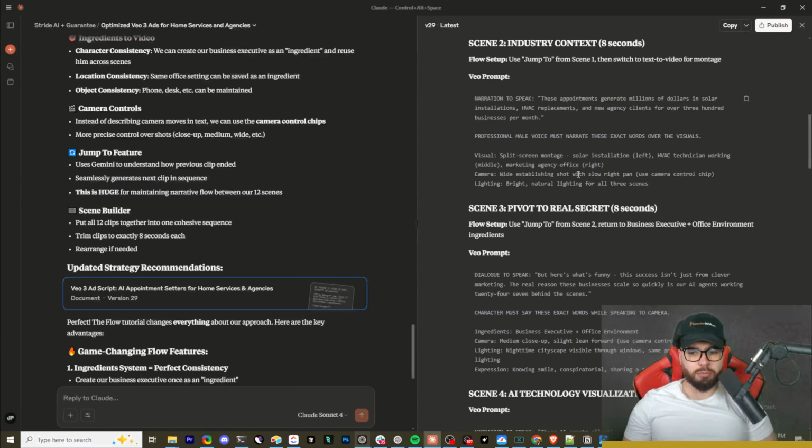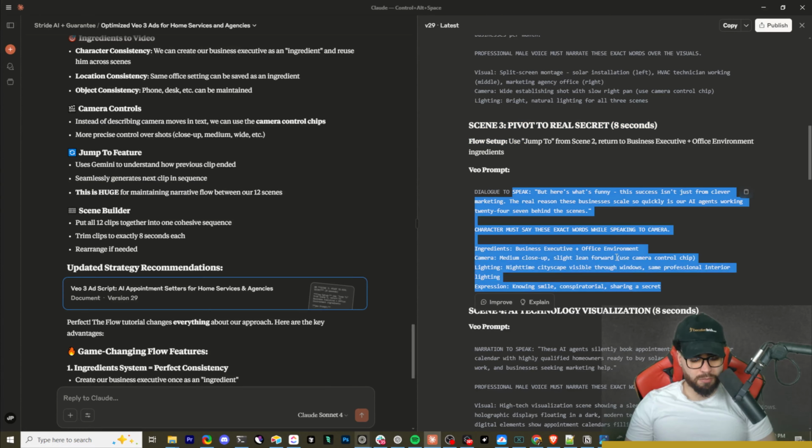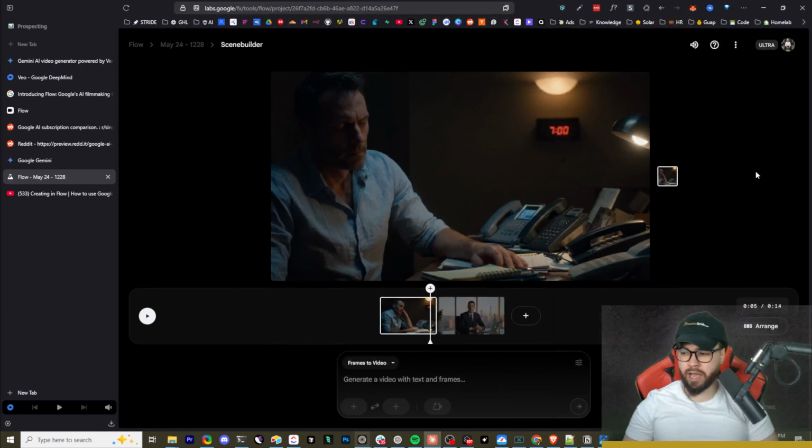So here is the prompt I'm currently on. Scene 3. This is the prompt that we want. I'm just going to copy this. Now you do have to be careful when you're prompting. Personally, at least as of now, this is a newer technology, and there's not one solid way that I've found yet. I'm still testing on how to get a surefire output every single time. So you may have to tweak. There's not a set-in-stone way.